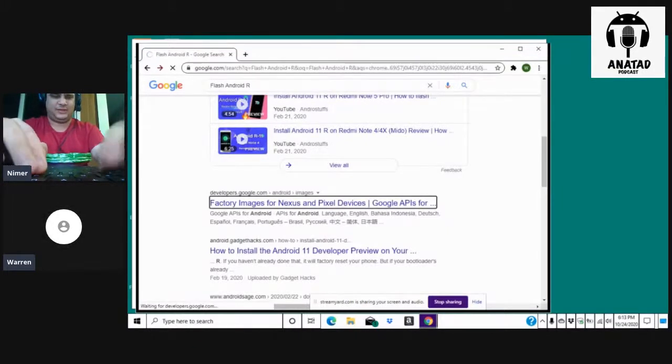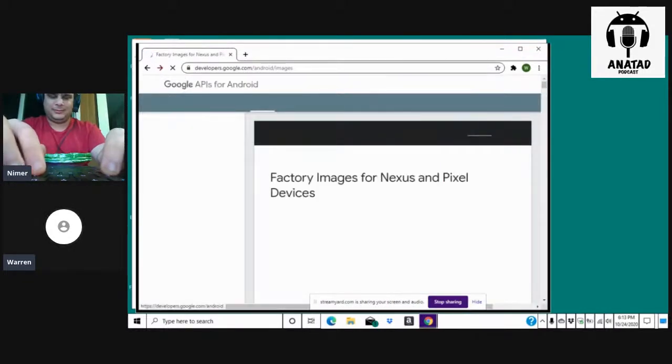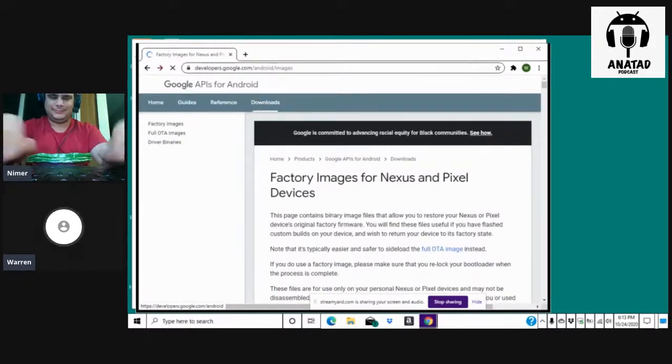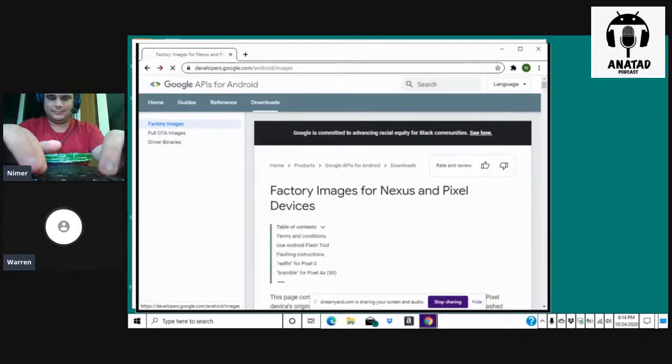This is going to go to the flash tool, though. Yeah, is it going to require ADB? No, it does. If you go there, it has a menu, with both sub menus there. Full OTA images. Side menu navigation. It has the flashing and factory images for the Nexus and the Pixel. Factory images. Terms and conditions heading level 2. It has a bunch of tables. Use Android Flash Tool, heading level 2.